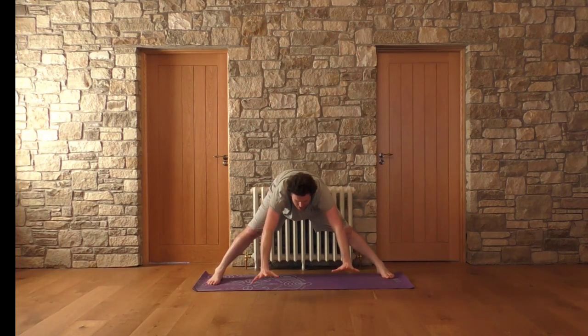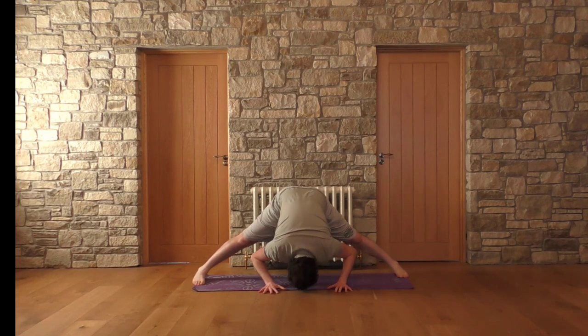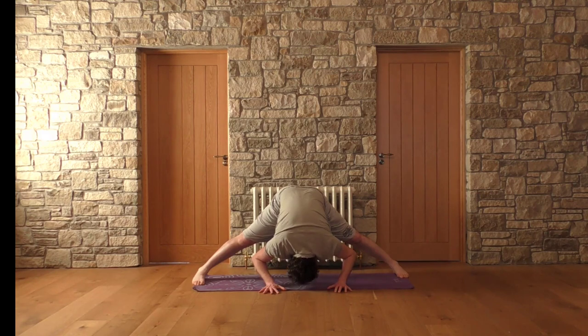How far down can you go? Bring the hands to the floor. Can you even bring the top of the head onto the floor? And just breathe here. In and out. That's it. When you're ready, you can bend your knees if you need to here, if your hamstrings are tight.